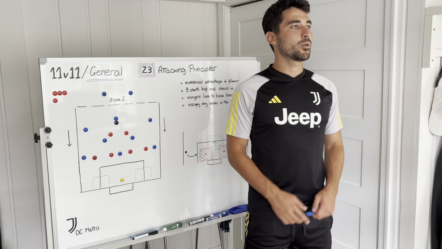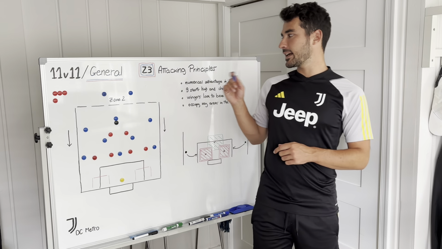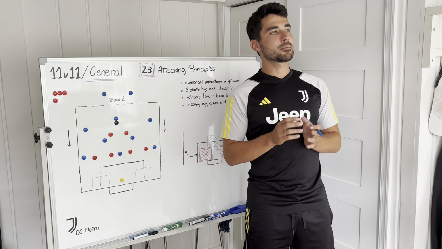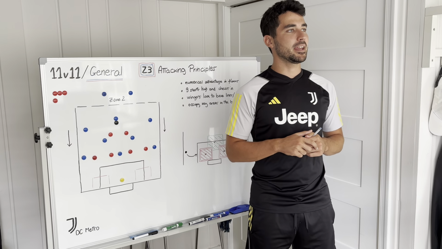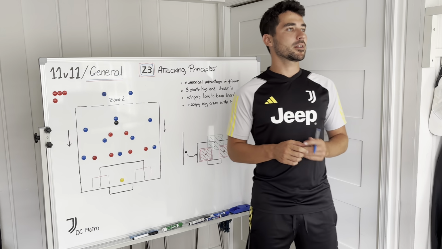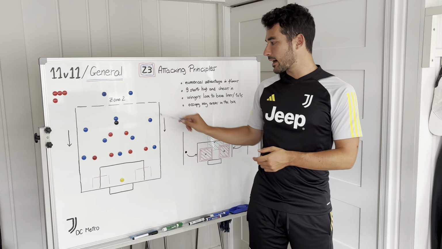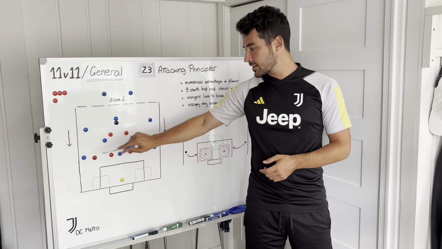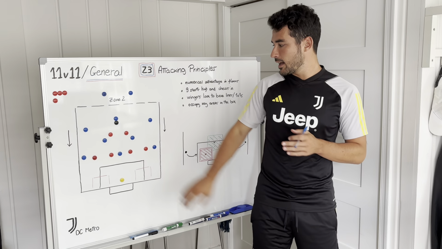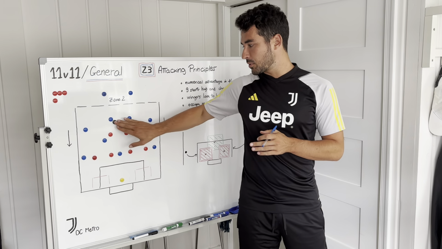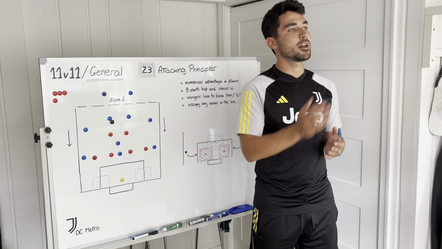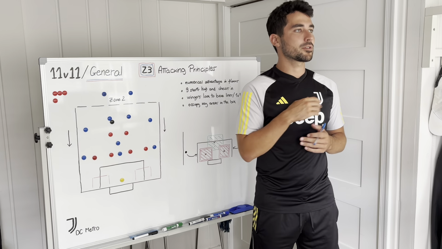In this video, we will be going over attacking principles in Zone 3. What we want to do with the ball when we attack in the final third. You can see here on the tactical board, our team is in blue, our back four, three midfielders, and the three players up front in a classic 4-3-3. As we discussed previously in other videos, we can also play with two pivots and a number 10 for a 4-2-3-1 formation.